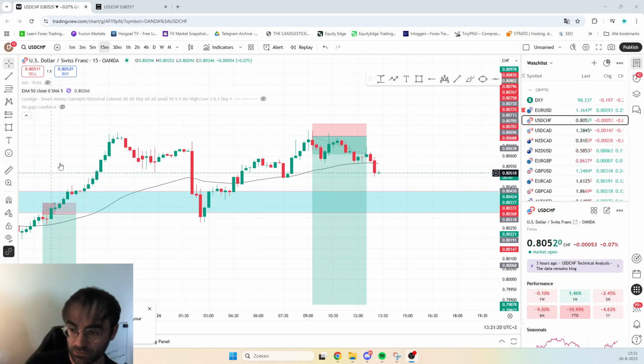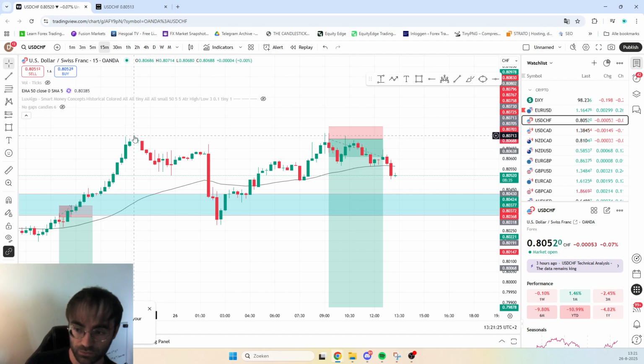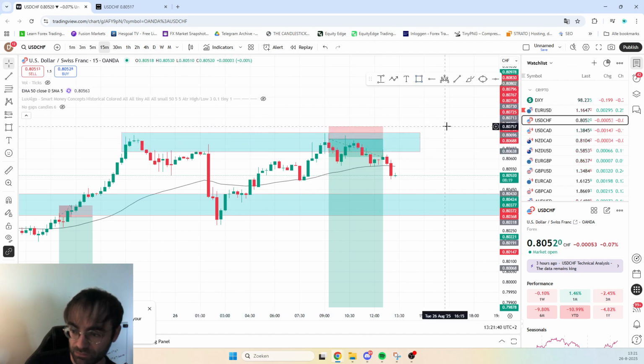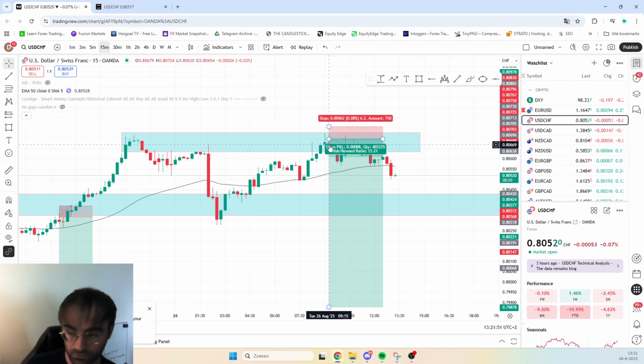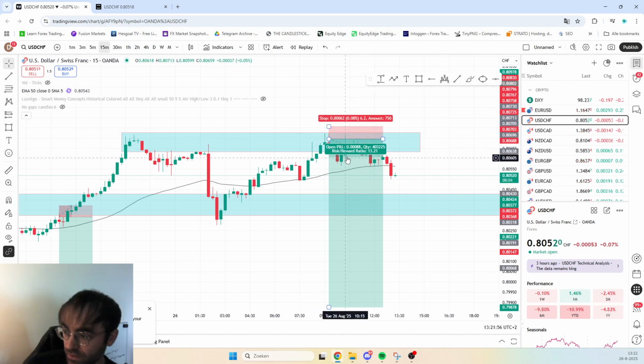So here, let's just look at this chart, right? Here we see a huge bullish trend, but it's slowing down. It's struggling, and then it tries to create a new higher high here, and it fails really hard and it goes down, right? So from that point on, I would potentially check this area and see if price would come back to it, see how it responds, right? And as you can see here, it just comes back to this area and it instantly has a reaction as well, right?